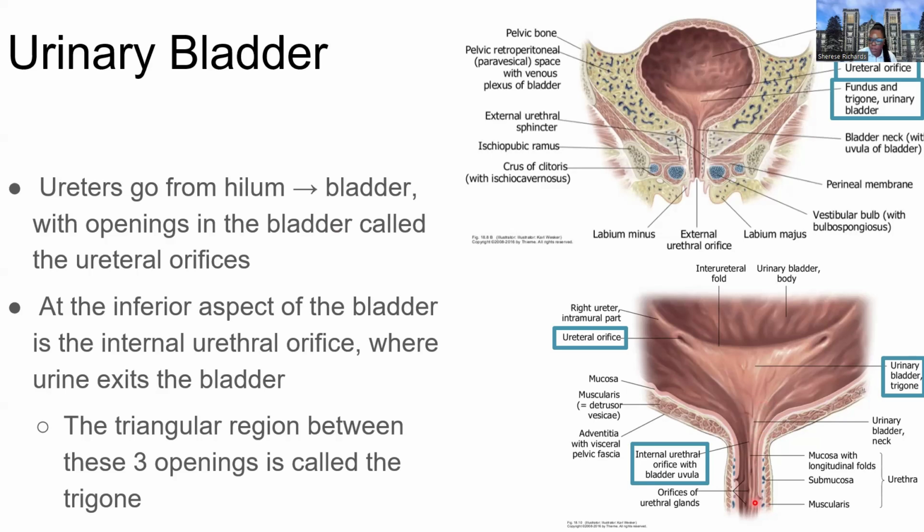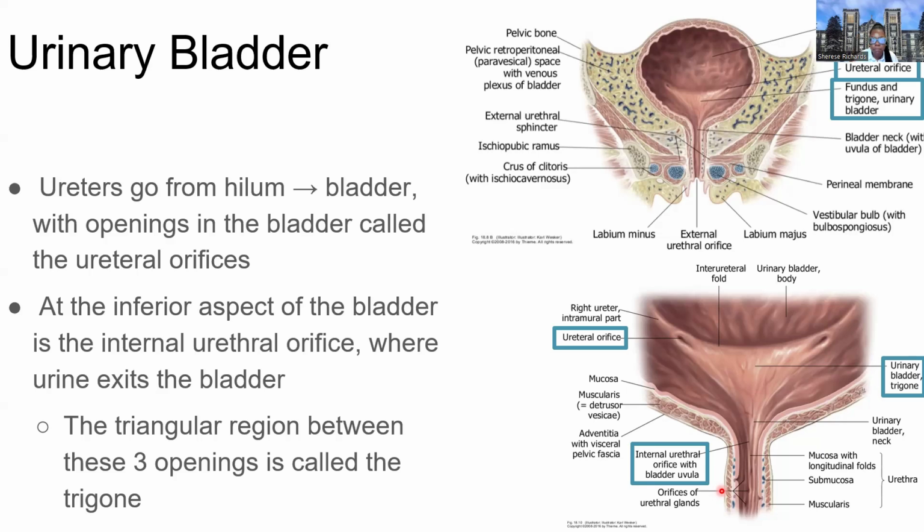Okay. Now, as you would imagine, there are sphincters, which are made of smooth muscle, that actually control the opening and the release of urine from the bladder. Some are voluntarily controlled by us. This is how we can make the decision to void, and then others are under the control of the autonomic nervous system.